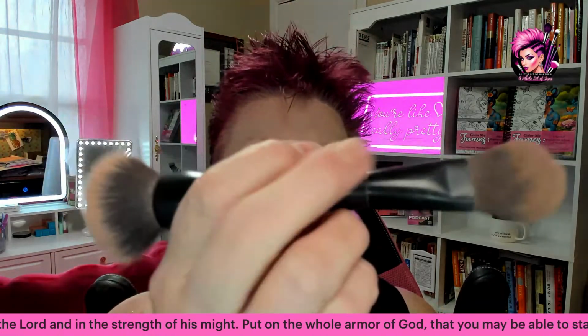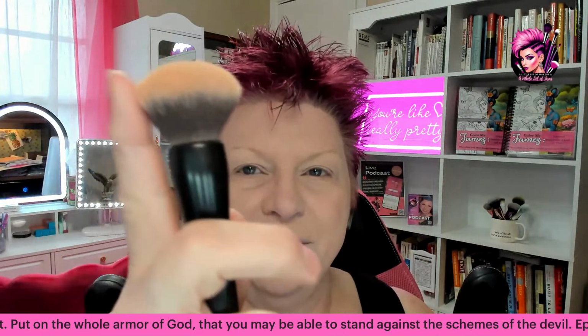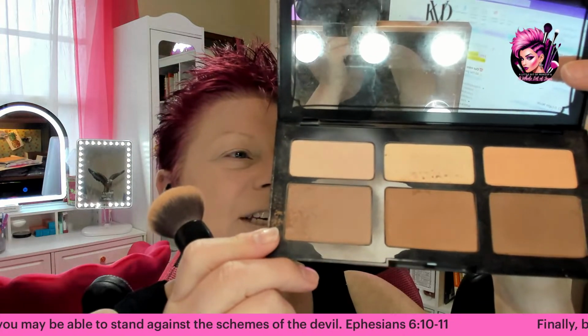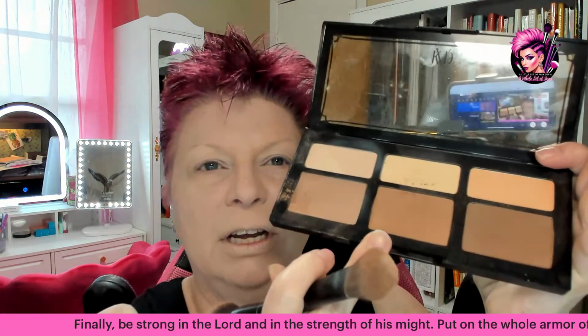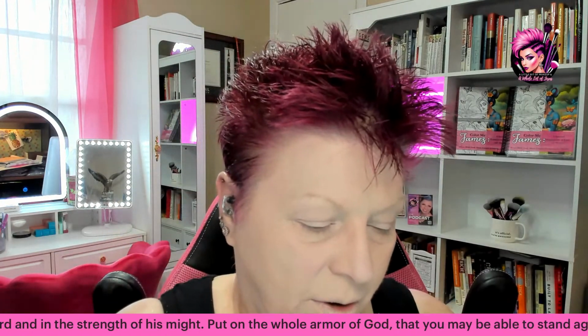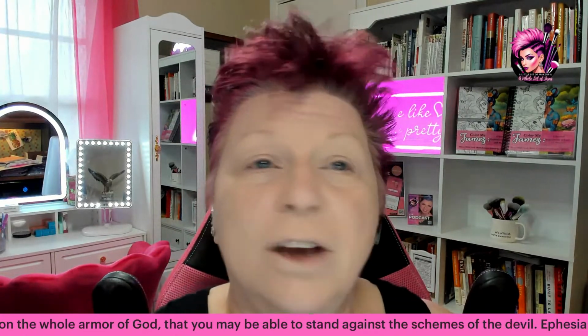Okay, so I have grabbed a dual-ended It Cosmetics brush. This end here will be the bronzer. This end will be the highlighter. We are going to grab our KVD contour palette. And this week I'm going to be in these two right here. I don't think I've actually used the middle ones very much. It's just a little too yellow for me. But you know, if that is great for you, yay. You just go after it.